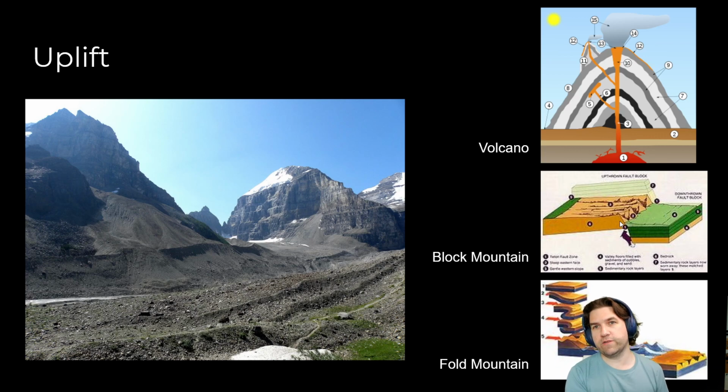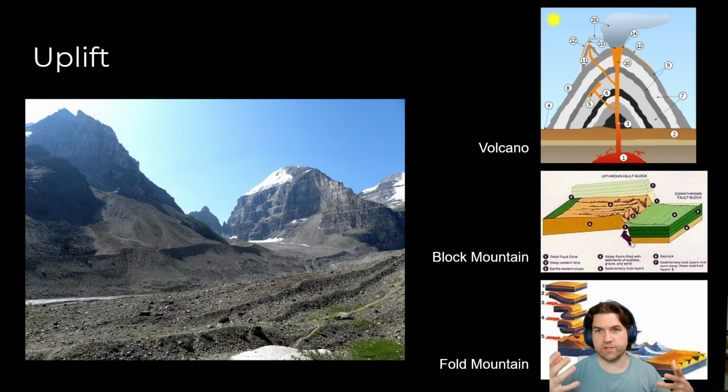We also have block mountains, which is where two fault lines hit each other, and instead of impacting or tearing apart like in an earthquake, they shift and one goes over the top of the other. This is how mountain ranges are created. So if you've ever seen a large ridge, this is generally a block mountain. And then we have things like a fold mountain. It's pretty similar, but instead of them coming up, one of those folds up and under itself. And again, it's another type of mountain and rock formation.